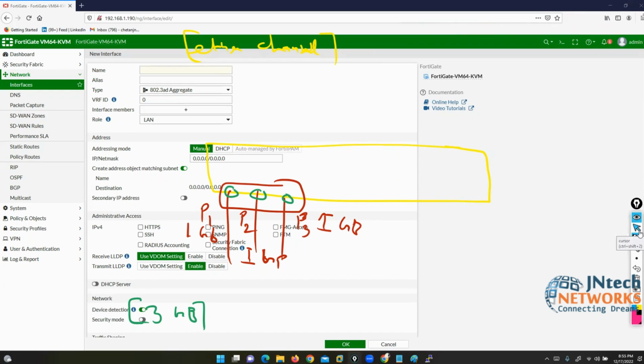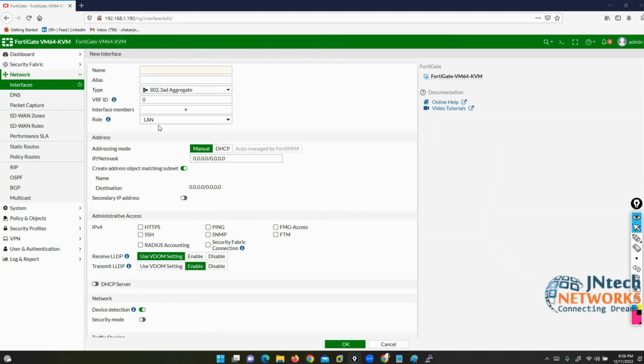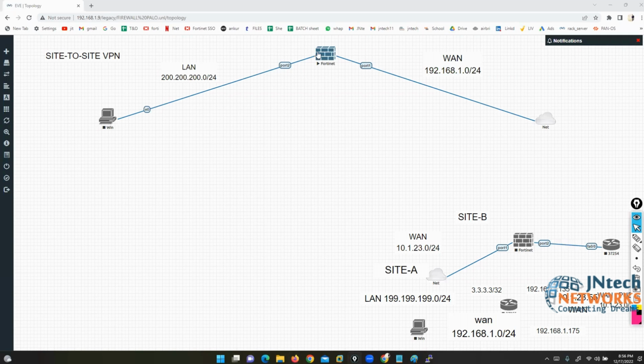So what I'm doing, guys, is combining multiple interfaces to create a single logical instance. This is called the EtherChannel concept. This is a CCNA concept, and you can implement it on Fortinet, and not only Fortinet: Palo Alto, Checkpoint firewalls, Cisco Firepower Threat Defense. So you can create an EtherChannel. Let me tell you the option. I think right now I have a single interface. Please wait. Let me add more interfaces.